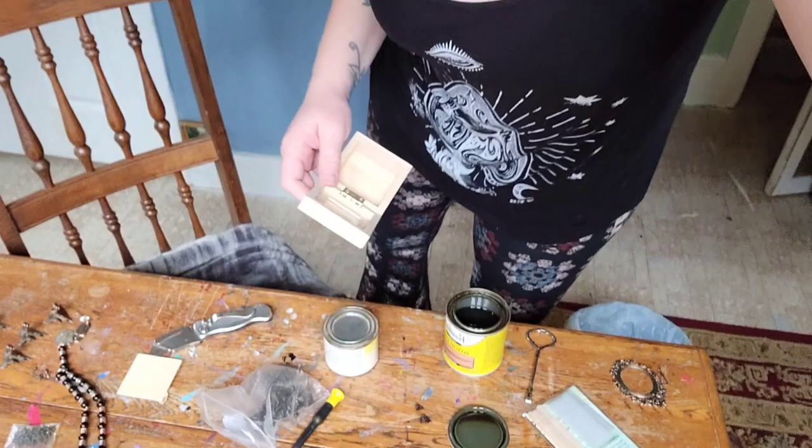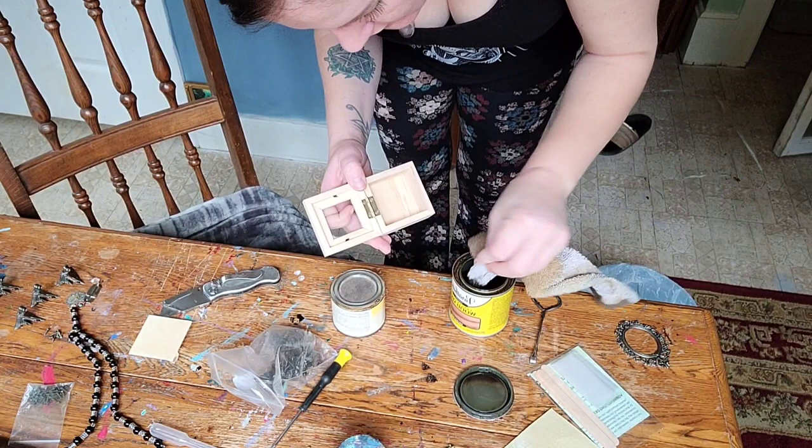I also pre-drilled the holes necessary for the box feet. I can't find my painter's tape — I would normally tape up this little square so no stain gets on it, but I'm just going to use a brush and be super gentle. I'll just dip my rag in it and then wipe it down.